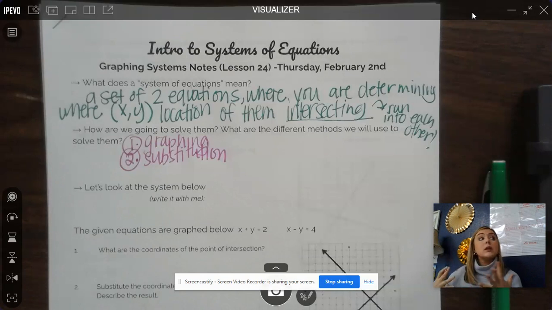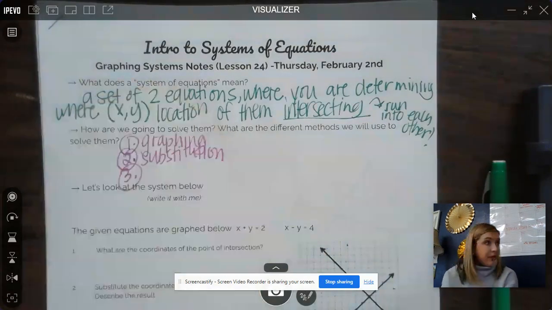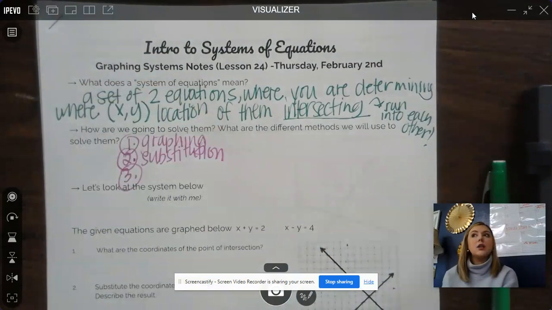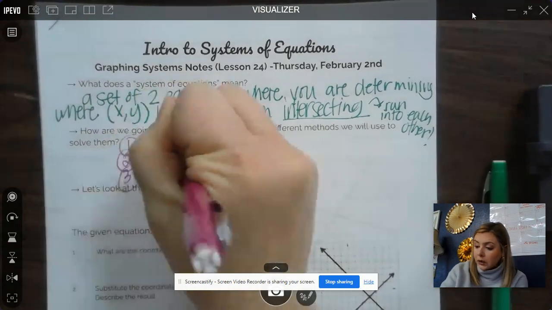Next week on Wednesday, I'm going to give you a test on graphing and substitution. Okay? And so we're going to see if you can know those two methods. And then I hope you're going to be like me. After graphing and substitution, I'm going to teach you the third method, which you need to understand systems a little more to get, right? But it's the best. You're going to add a step to save you 10 steps on the end, okay? And you're going to do that by eliminating something. So this one's going to be called elimination.